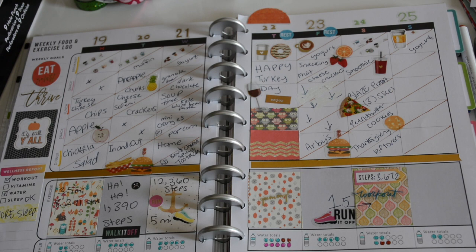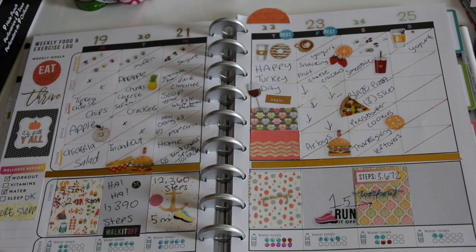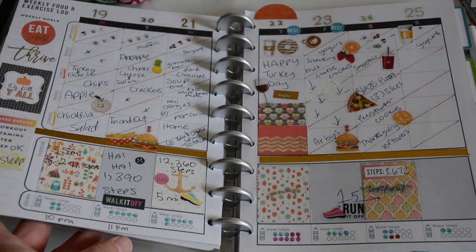I feel like this week was a treat week and that's okay. Wednesday night I had a bean and cheese spicy tostada — refried beans, cheese, and spicy hot sauce. Tuesday was a rest day but I still logged my steps, which wasn't a lot, so I put a brown face emoji on there. At the very bottom below the water tracker I've been putting what time I went to bed.